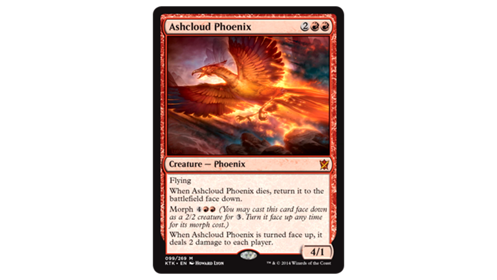Ash Cloud Phoenix is 2 colorless and 2 red for a 4/1 flying Phoenix with a morph cost of 4 colorless and 2 red. When it dies, return it to the battlefield face down. When it's turned face up, it deals 2 damage to each player. As with every Mythic Phoenix, this thing is a super bomb in Limited. Sure, it only has 1 toughness, but if you don't exile it, it's coming back over and over again. It's like the definition of a headache.